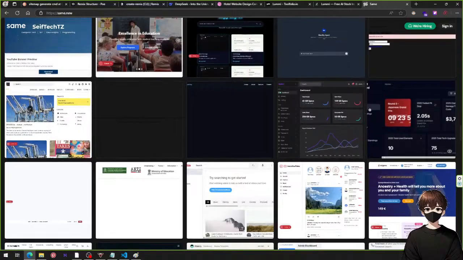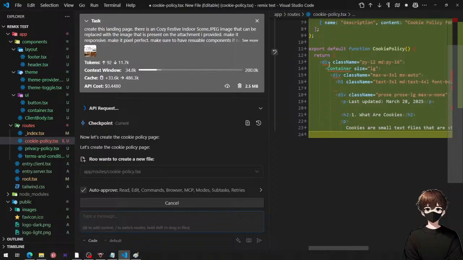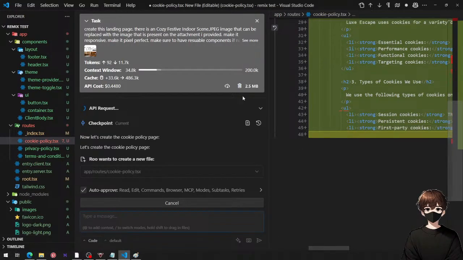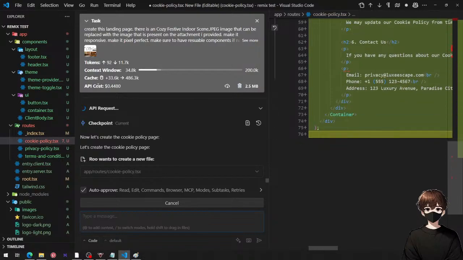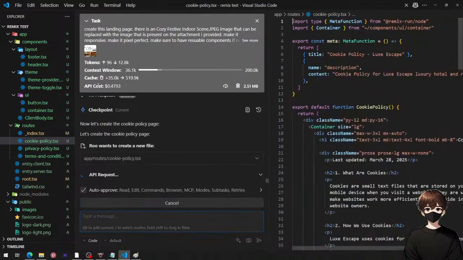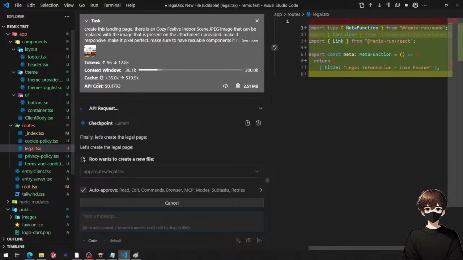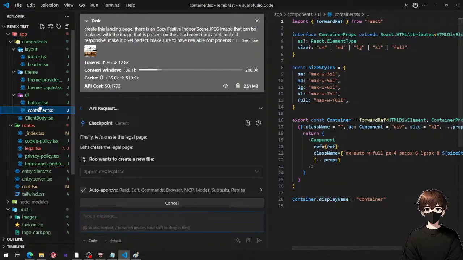Okay, the cookie policy, the legal one. So it created a button, it created a container. That's very interesting.